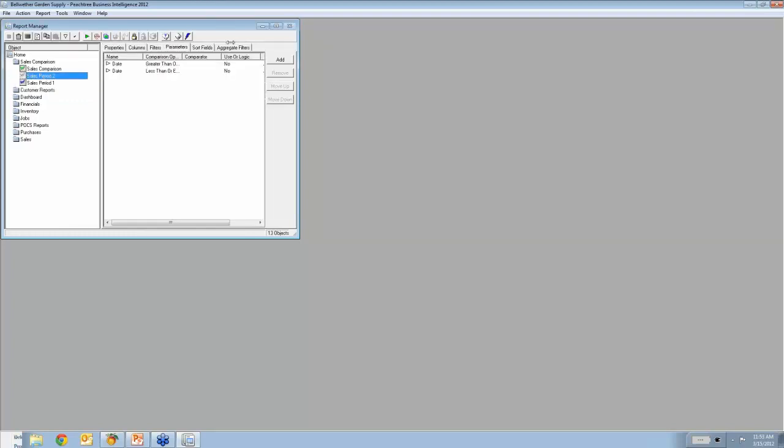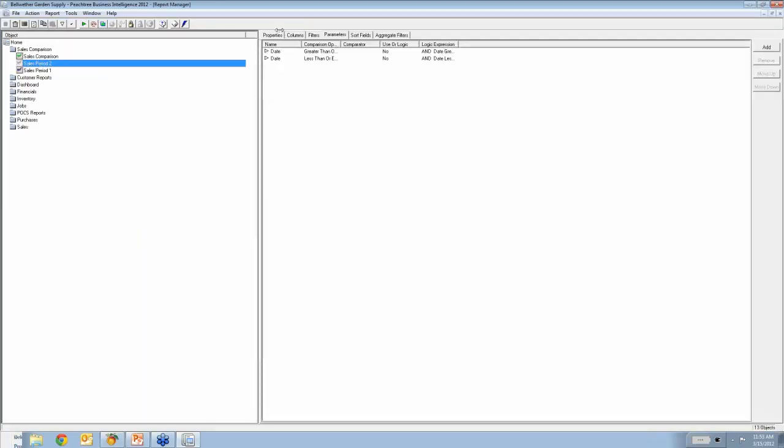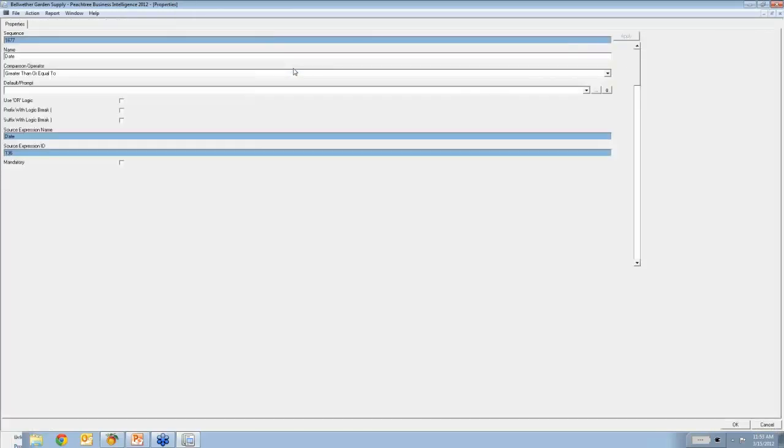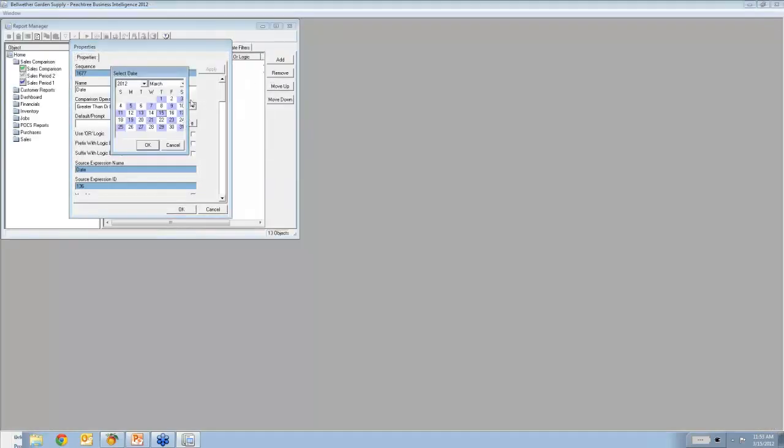Okay. Period 2. For sales period 2, on the parameter tab, change the beginning date under properties to February 1st, 2012. And the end date, February 29th.